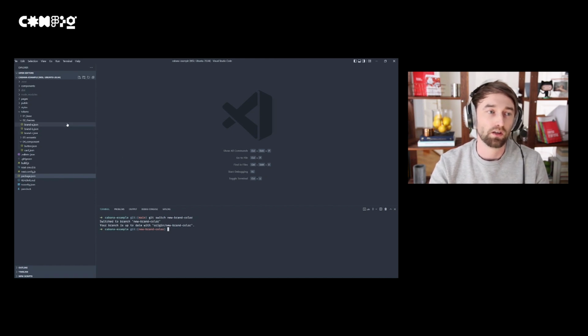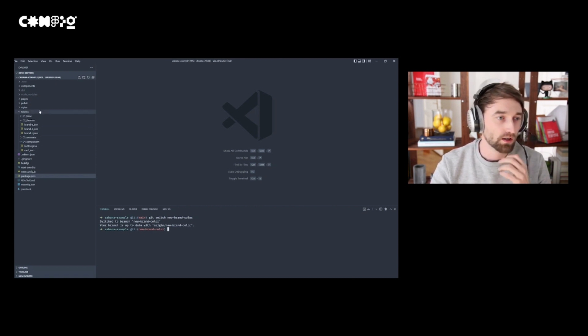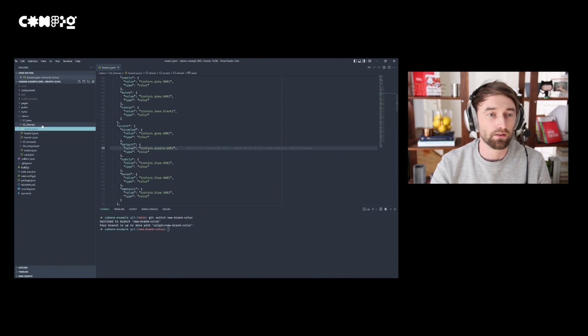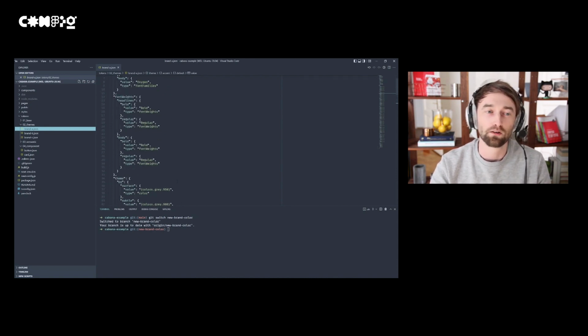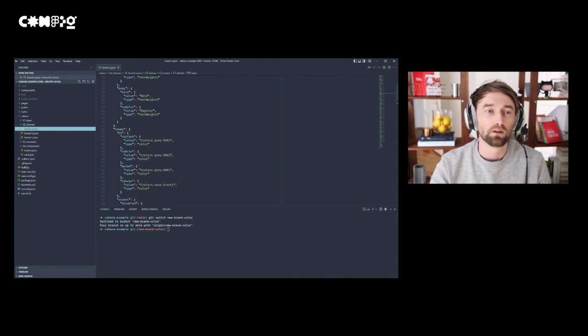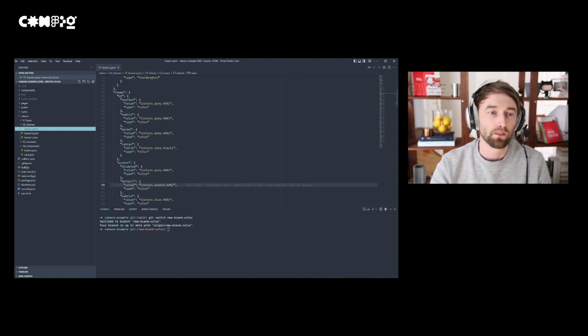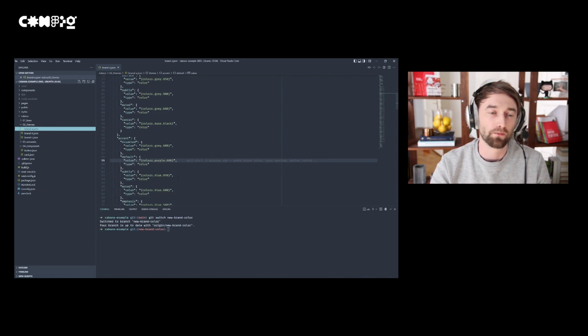I now want to change the purple color that I previously had back to a red color. So I go into this brand A JSON now, and that should bring up some colors. Let me go into that, and I can see the purple one being visible as the selected line. And I now want to change that to something more red. Our team defined this should just be red. So I can see all those tokens here. And I want to change all of these accent colors now. I'm going to change that to a red.